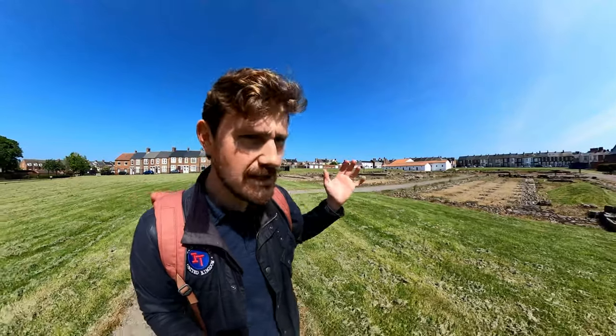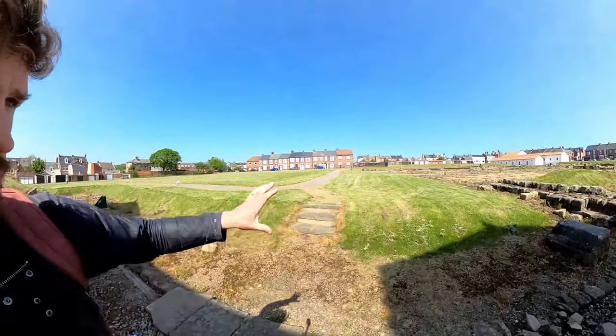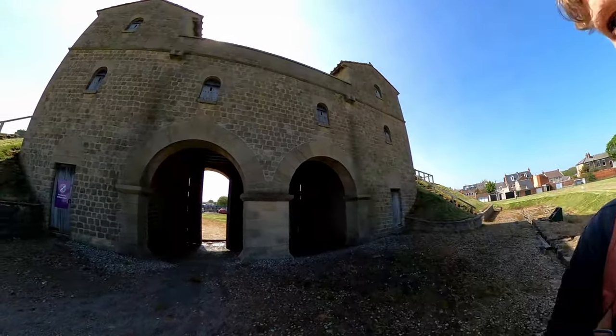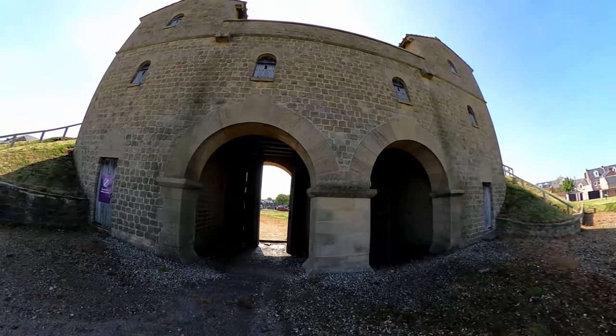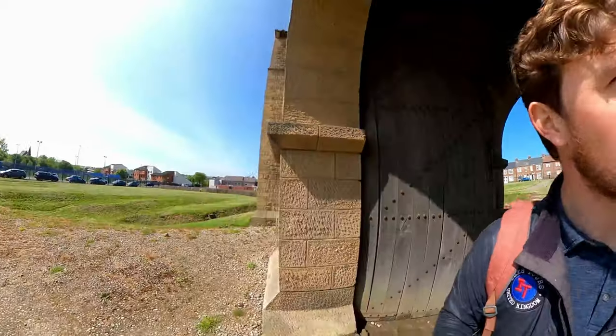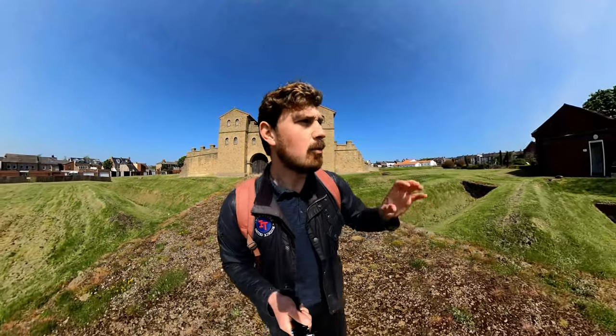When you come to a place like Arbea it's the reconstructions that bring everything to life. The gatehouse just in front of me is a wonderful example, because so often at archaeological sites we can only see the stones on the ground, and unless you have a real passion for history it's hard to rebuild them in your mind. But with a gatehouse like this — where you get to walk through and really get a sense of what it would have been like nearly 2,000 years ago — that's what makes it special. I absolutely love telling these stories and bringing them to life, and I really hope you enjoy the next few episodes covering the reconstructions, archaeological finds, and the people who lived, worked, and died around Arbea.